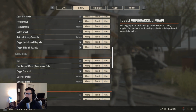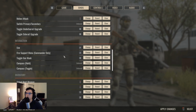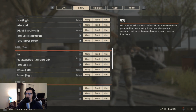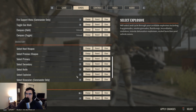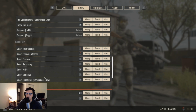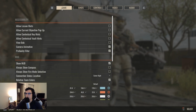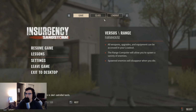So toggle underbarrel attachment, I use Q. Now that Q and E are free to use, I also use explosives tab as E. So if I just need my explosive, I just press E right off the bat. It's easy. Now I do have a kind of a gripe with Insurgency Sandstorm, so I'm going to show you as an example real quick.